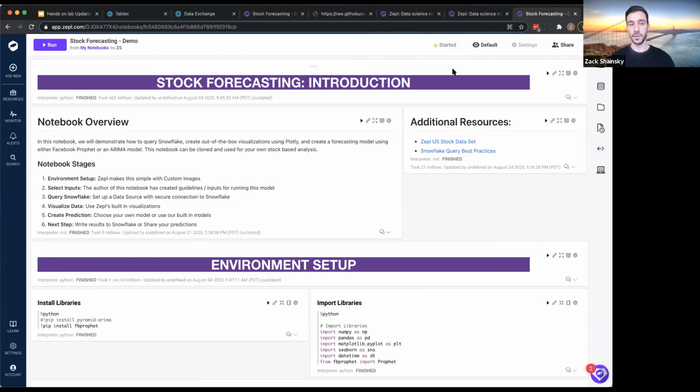All right. So now inside of the Zepl interface, you're going to have the ability to set up and configure all of the cloud resources that you need, and be able to work with all of those discrete features that I talked about inside of the notebook.